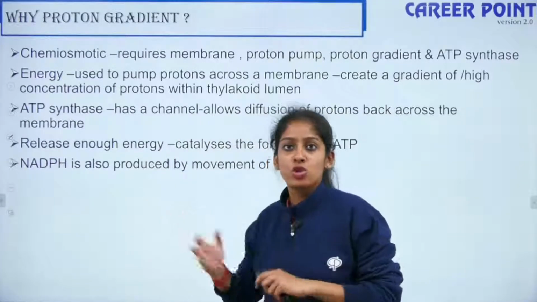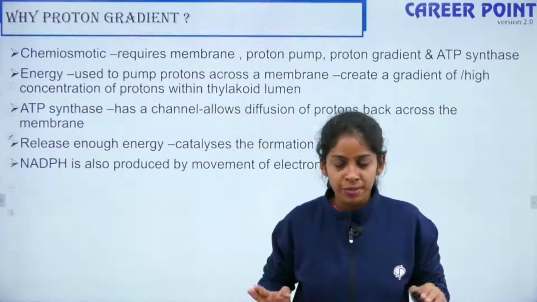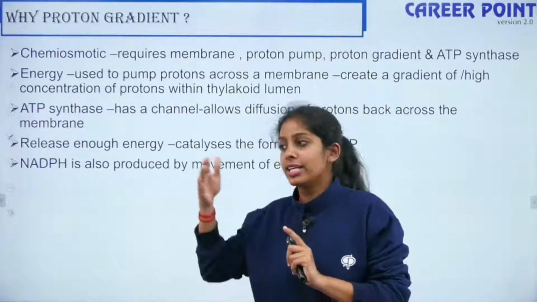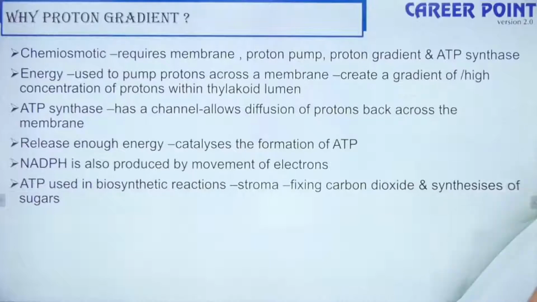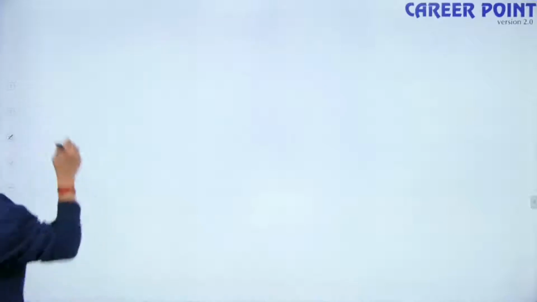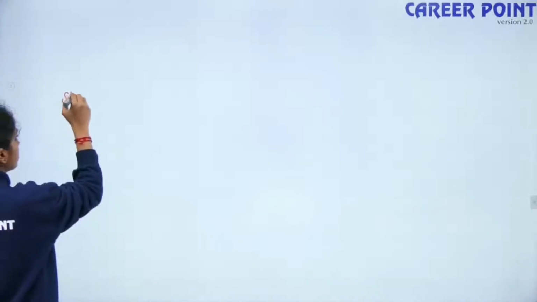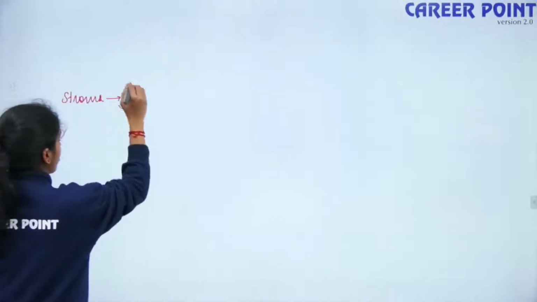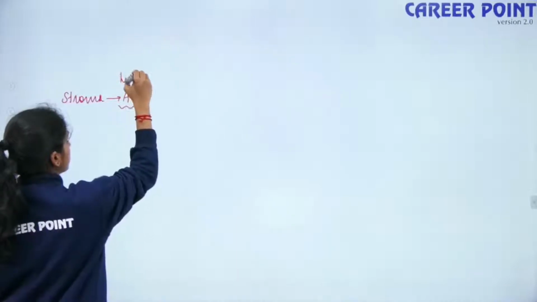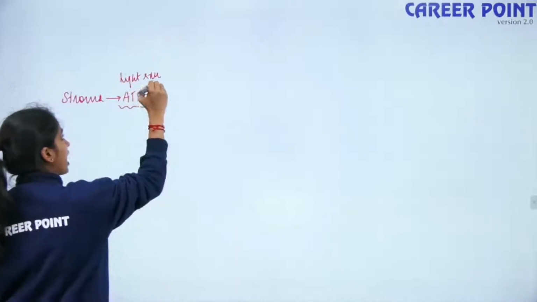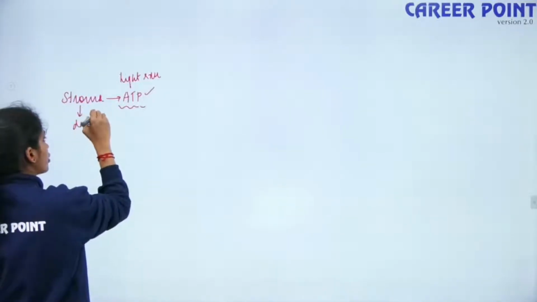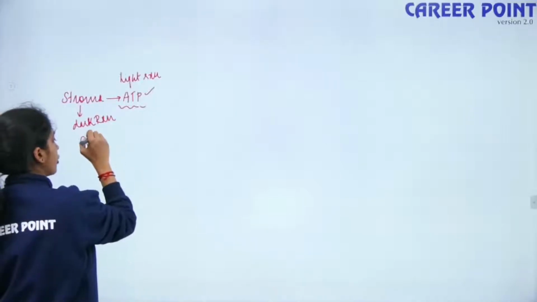Similarly, NADPH is also produced. That is what scientists proposed. It is still a hypothesis because it is neither rejected nor directly proved inside the cell. Right? So now what happens? Your stroma has ATP now. So your ATP is produced in the stroma. So ATP is a product of the light reaction. Now your stroma is responsible for the dark reaction where the sugars are produced.